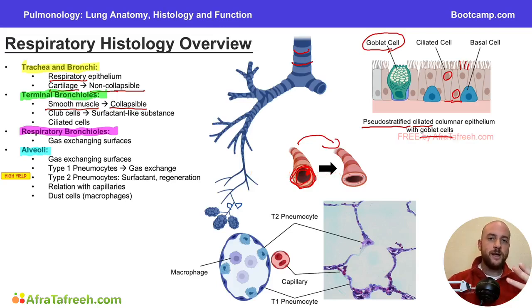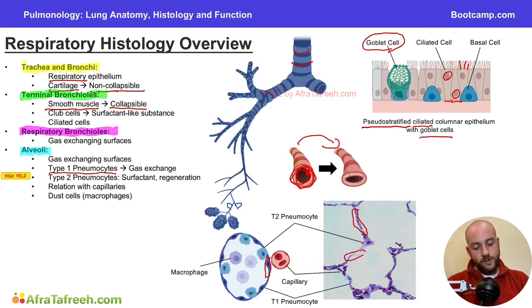And there are 3 high yield cells that you need to know in the alveoli. The first is the type 1 pneumocytes, and the type 1 pneumocytes are essentially the wall of the alveoli. So it's the wall of the alveoli here, and they're these very thinly spread cells. So in a histological image, we can kind of see these very long, thin cells that make up the walls. Those are the type 1 pneumocytes. And they're so thin that they allow gas to be exchanged in and out of the alveoli.